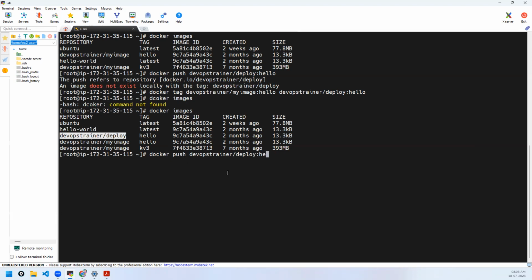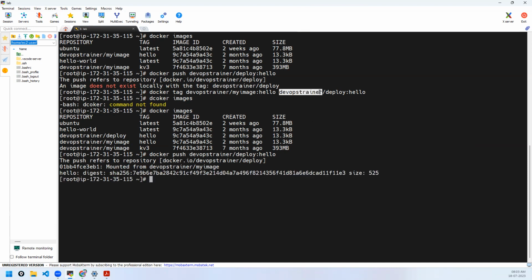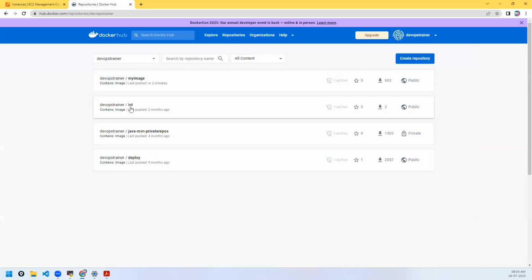Docker push. Okay, see, I told you the image name explicitly tells you the path of it, like where is the location of this image. This is the username, this is the repository. Already we did Docker login only once. You have to do Docker login. Now, if you want, you can push to other account also. You have to put that username and then it will prompt for login again. You can push to any other account as well. So now it might have pushed to this one.